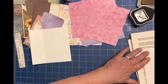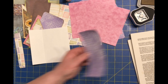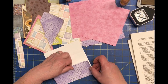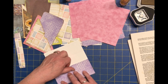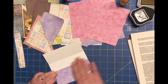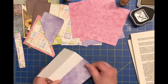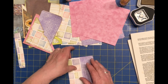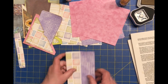I love crafting on the fly. You know, you get an idea in your head and you're like, well, let's try this, because I think that's sometimes the only way you figure out how to do stuff. Is you try something. If it doesn't work, it doesn't work. It's just one quarter of a piece of 12 by 12 paper, right? Yeah, it looks like I'm gonna have to go back and cut it a little bit on its own there.